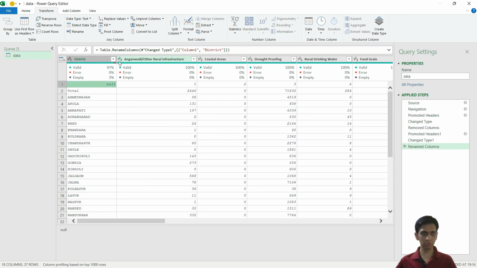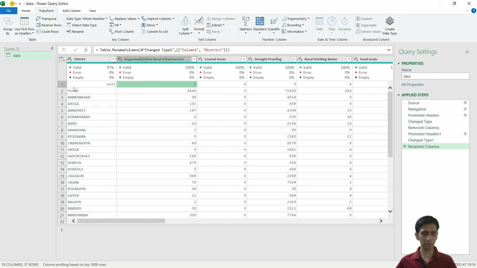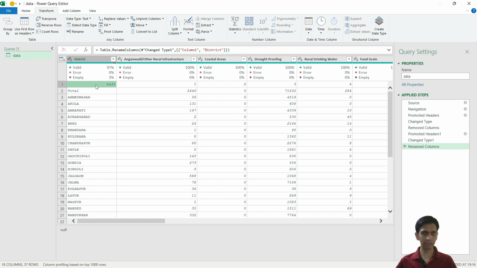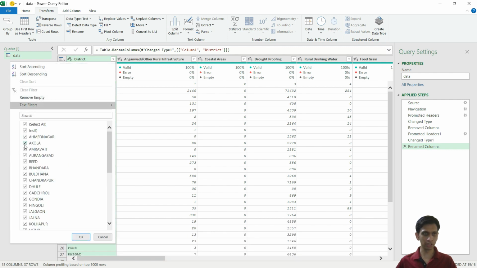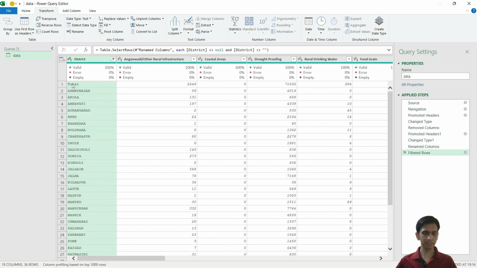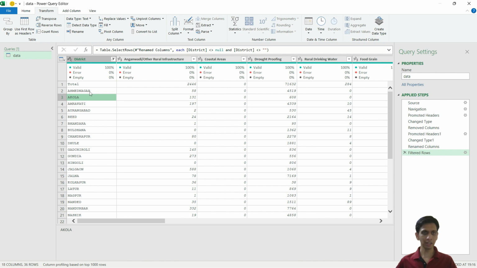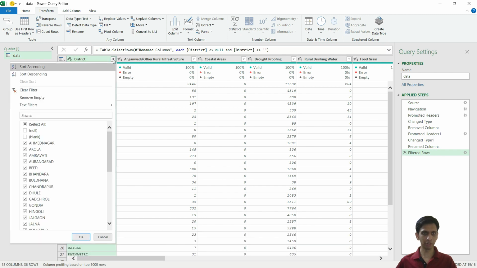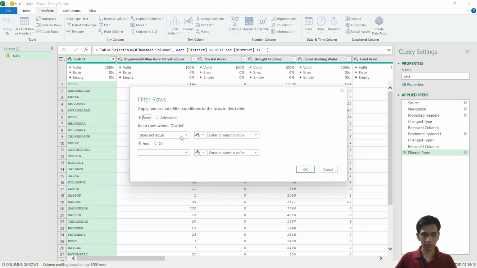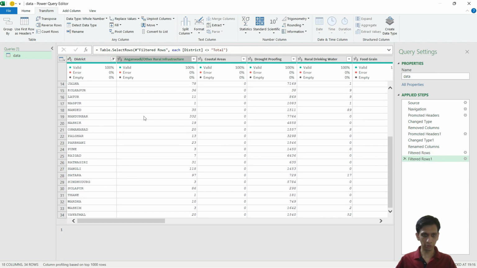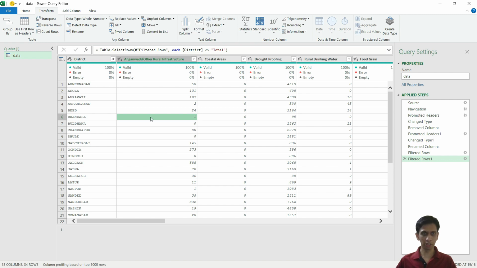And we even need to remove this blank or null row. So two things we need to remove: the null row, and the total one. So I will click here, text filter, does not equal to total. So the total at the bottom and the blank at the top are both removed.